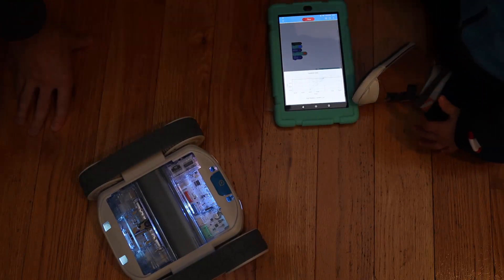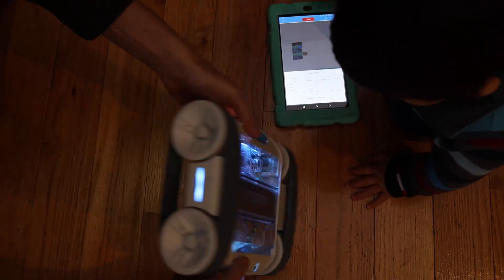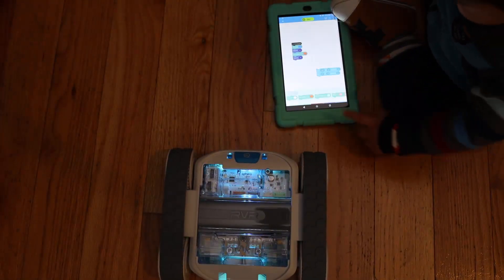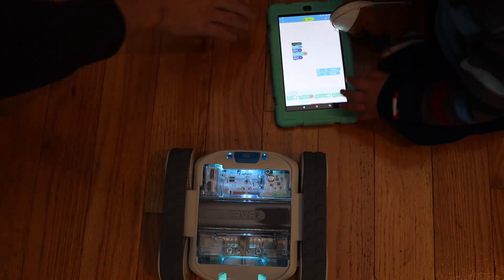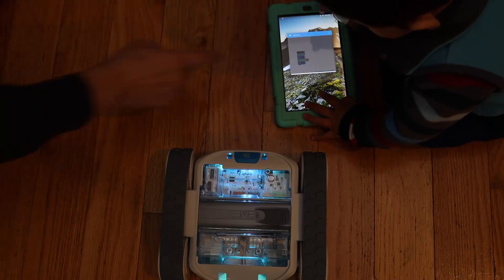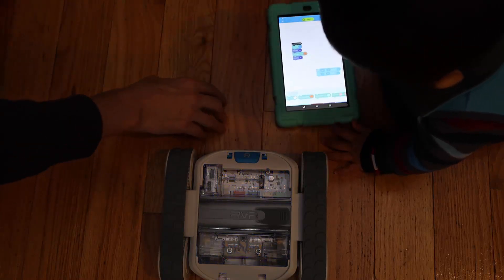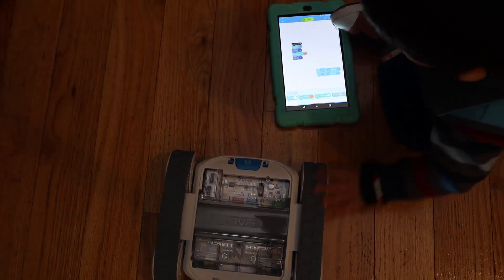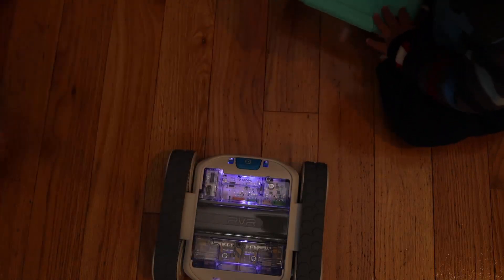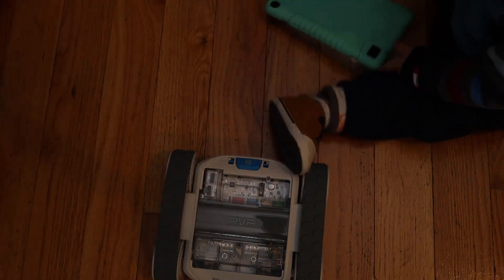So this is Keith from Kinvert. We did our first quick programs. The setup process was quite painless: you put in the battery — make sure you charge it first — turn the thing on, get the Sphero app, make your account, connect to the robot, and make sure you have Bluetooth enabled. It seems to want Bluetooth for that. Then you can go to the bottom where there are four options; one of them looks like code blocks, and that's how you get started in block coding. Ultimately, our goal is going to be programming this in Python. We're taking baby steps — literally baby steps — and making sure things are working. We will be getting into Python content as soon as we can.